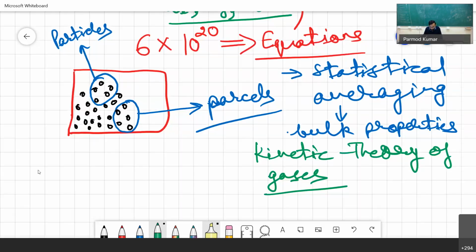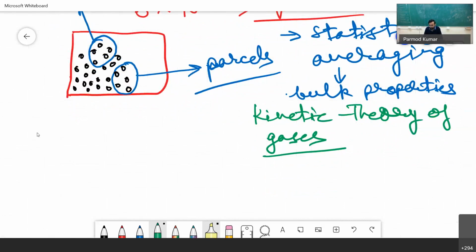This type of thermodynamics, which studies the behavior of our system from the molecular perspective, or from the perspective of statistical averaging, is known as, sorry, statistical thermodynamics. Here we study our system from the molecular perspective or the statistical averaging point of view. It is not mainly required for engineering applications, because in engineering applications the size of the system is very large in comparison to the molecular dynamics of the system.